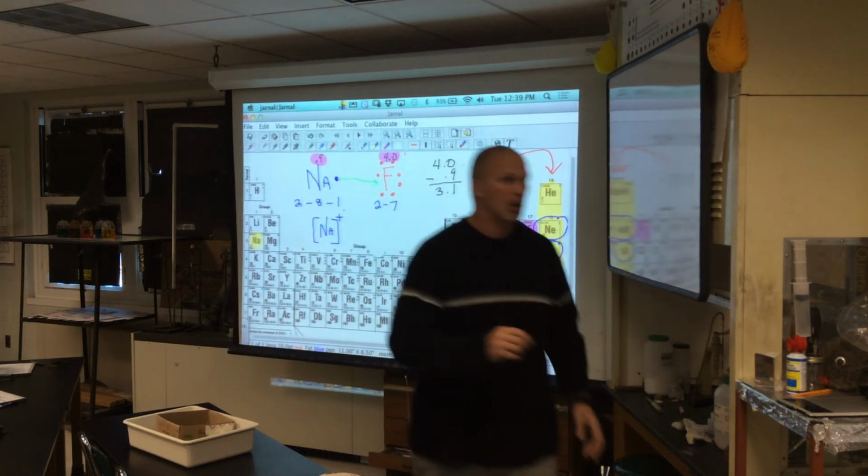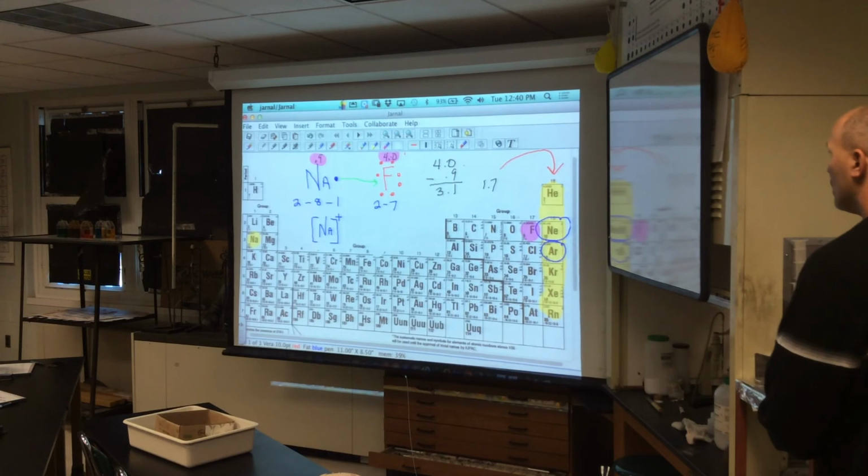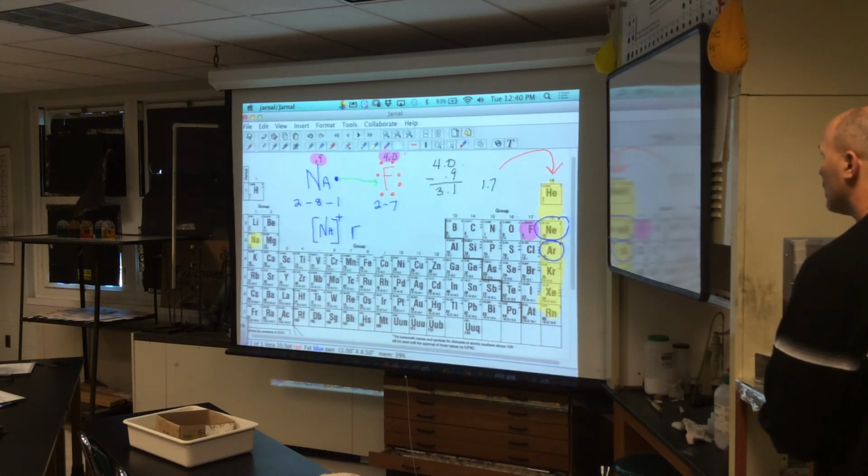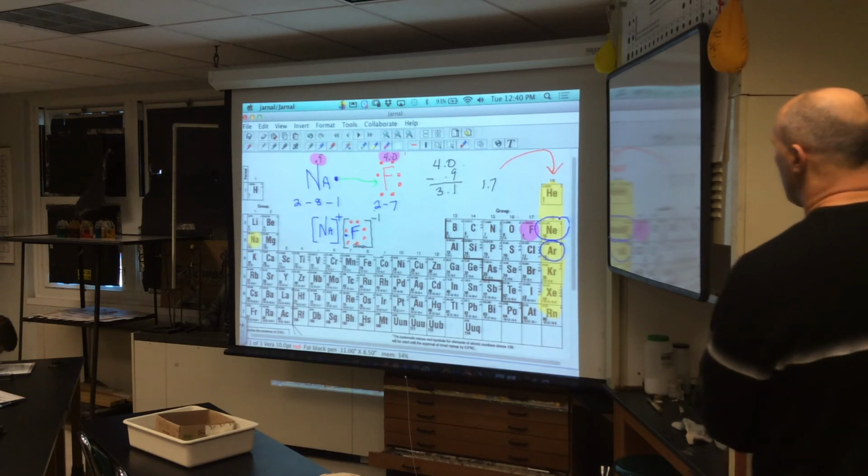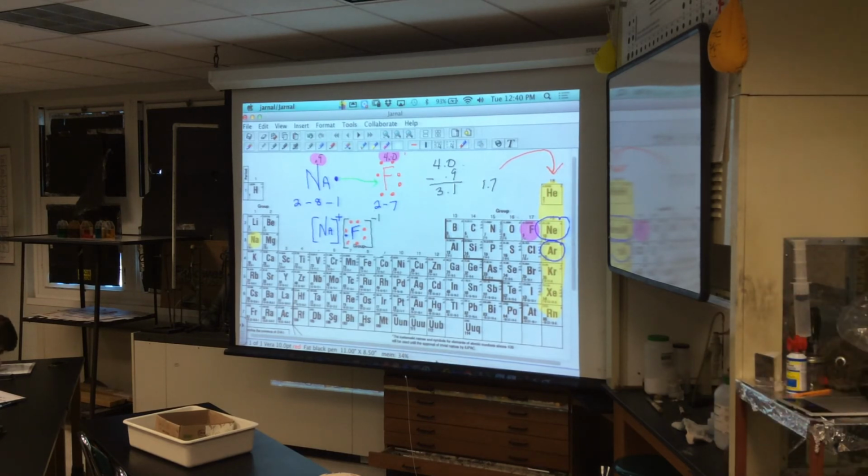Let me show you something. The fluorine, all right, is going to have how many dots? Yep, once it's done gaining an electron, which nonmetals love to do, it has 8. And I draw another bracket. Now the bracket tells me that these electrons are not being shared. And there it is. So that's all you have to do for the Lewis dot diagrams.